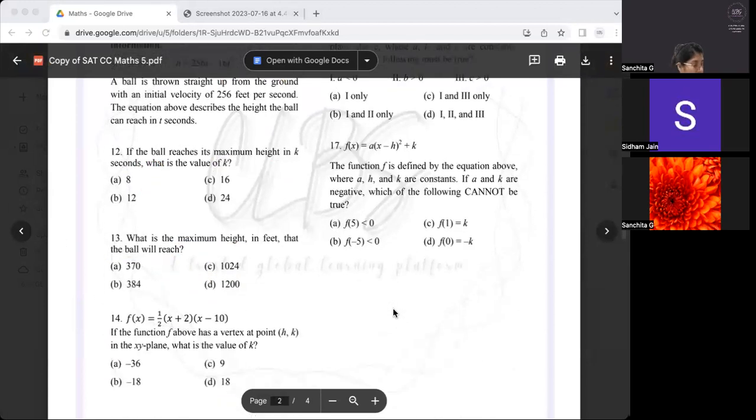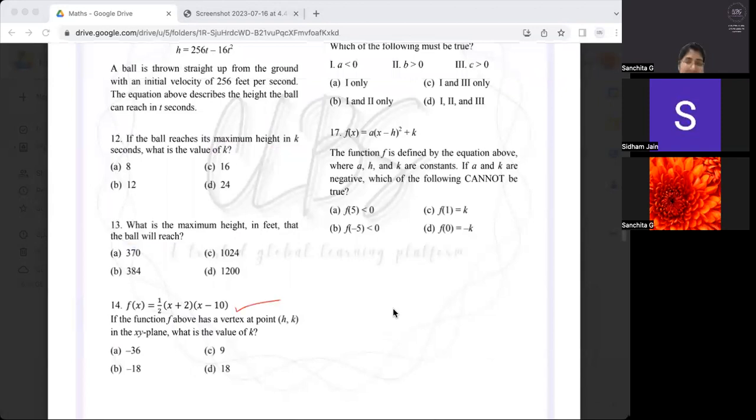Okay, right. Use the technique. It's really easy. Now, this is in the factored form. I can easily see that it has a vertex of h and k. What is the value of k? The y coordinate of the vertex, right? So from here, this is x1 and x2, I can get my axis of symmetry, no? Yes, ma'am. What is my axis of symmetry? Negative 2 and positive 10 divided by 2, right? The x coordinate of the axis of symmetry. Let me write it that way. So it's 4, correct?